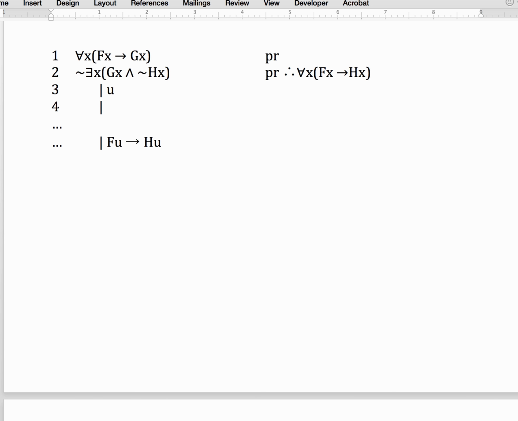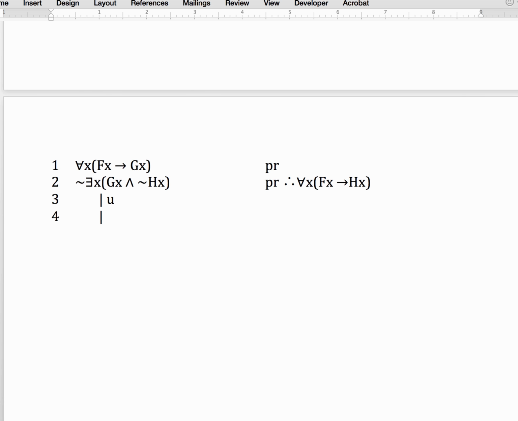So then the question is how to prove FU arrow HU, and there are many different ways. You can use IP if you want. And here, I'm just going to use CP. That means I have to open another subproof for CP. So I assume FU, and this is assumption for HU.